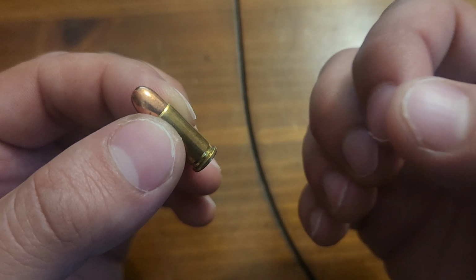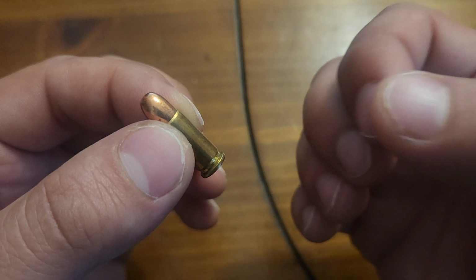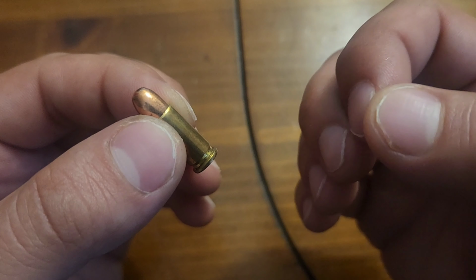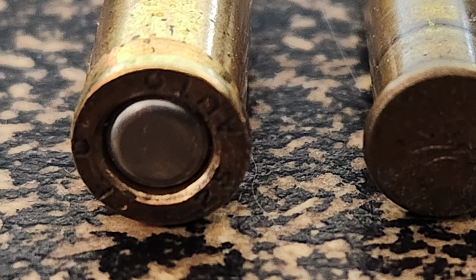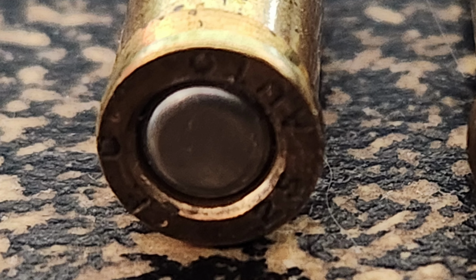However, you can't just take a 22 LR and make it center fire, at least not without making special primers that aren't commercially available. With that, you will of course need to upsize the round until it is big enough to use the more common primers, and that is exactly what Browning did. You see, the 25 ACP's awkward size comes from the fact that it was actually the smallest round that he could make that would still accept the commercially available primers.